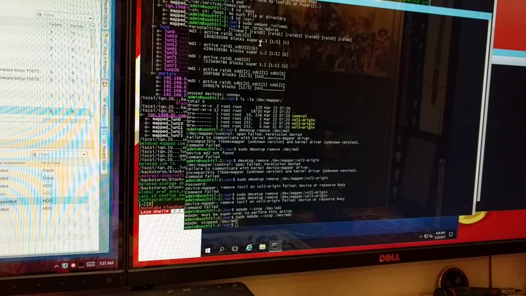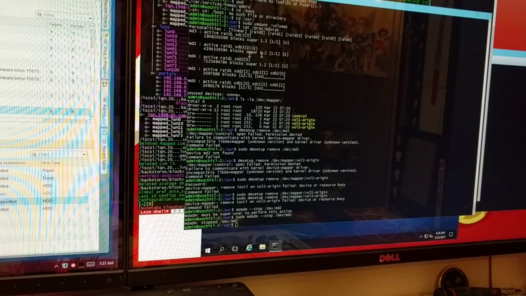You have to change directory because the current directory is part of one of the directories that will stop it from letting you unmount it. So once you're in some other directory, go ahead and unmount volume1. And then I forgot to do this first, but cat /proc/mdstat, which will give me all the devices on the array.